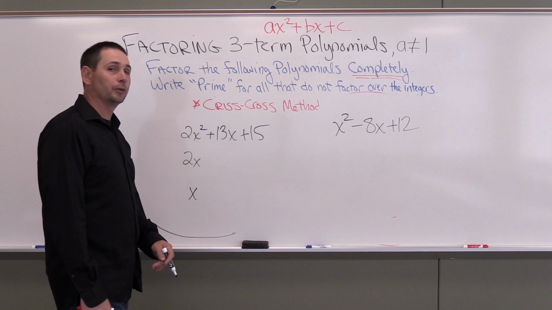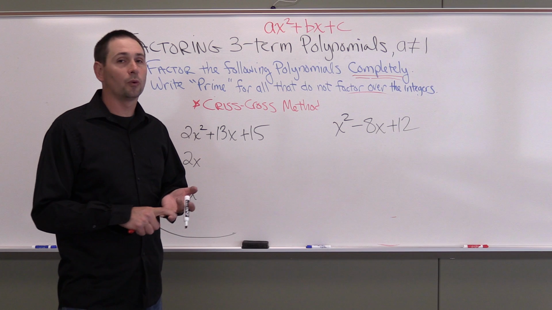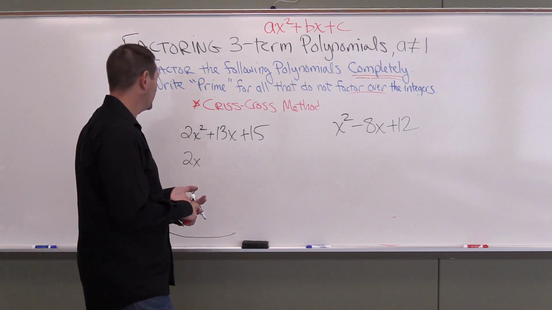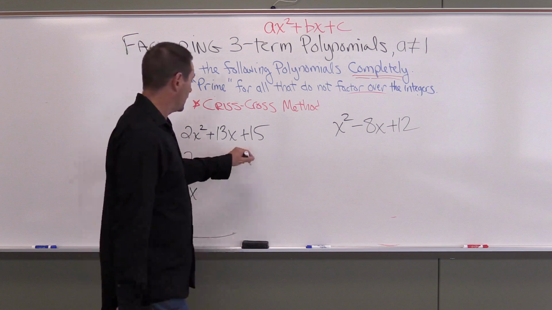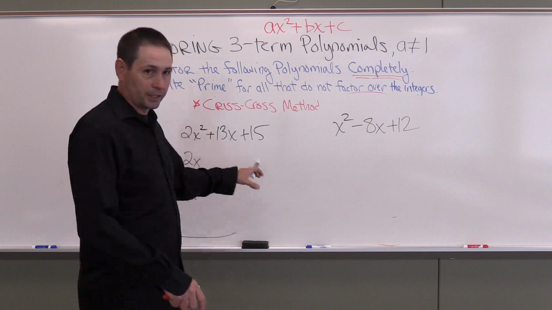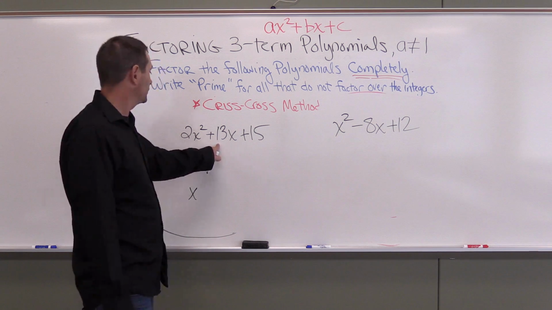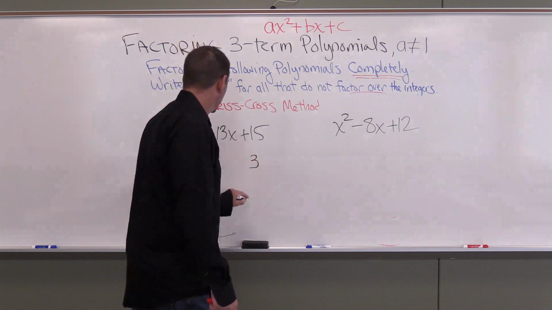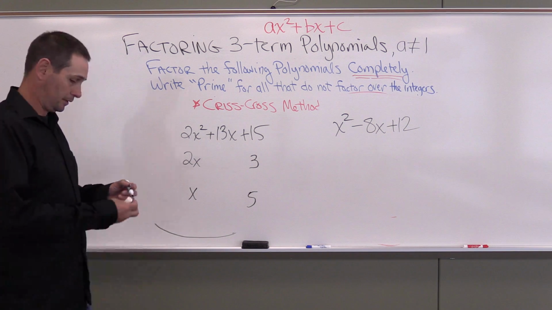In 15, I have a couple different scenarios. I have 5 and 3, and I also have 15 and 1. Thinking ahead, if I go 15 and 1, that might seem like it's it. I'm not sure. But then, by looking ahead with the crisscross, you look at this number and you're like, wait a minute, that's a pretty close number to these. So I might just go with the 5 and the 3. Doesn't matter which way because there was no common factor there. So I'm just sticking the 3 and the 5.